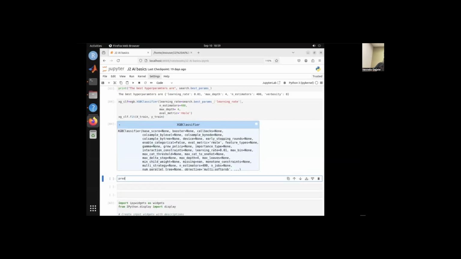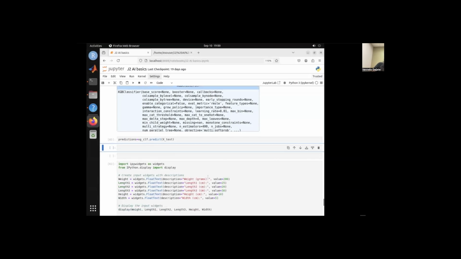So let's go ahead and do that. Let's do predictions again, and we want to use the xg_clf model that we just created to predict values from our X test data. Perfect. Why don't we try to go ahead and compare the two?